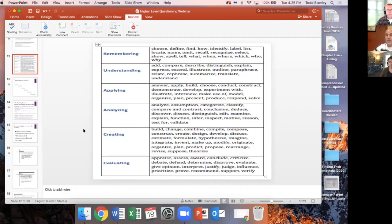So I know that if I have a lot of questions that have compare, contrast, assess, develop, things like that, then they're doing higher level thinking. If I'm asking questions that ask them to define something, or add something, or choose something, then they're doing lower level. And so I think half the battle of this higher, lower level questions in the classroom is your awareness. And Bloom's taxonomy is just a great construct to become aware of what you're doing.